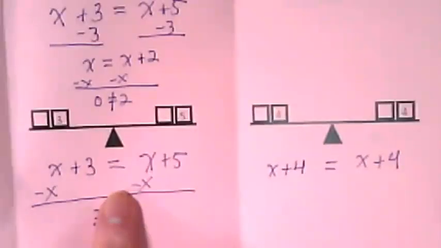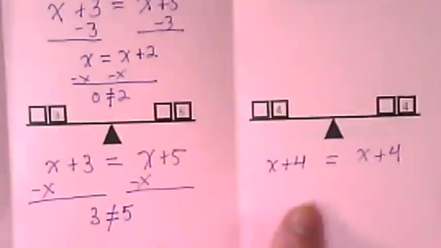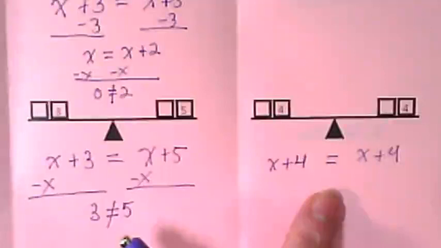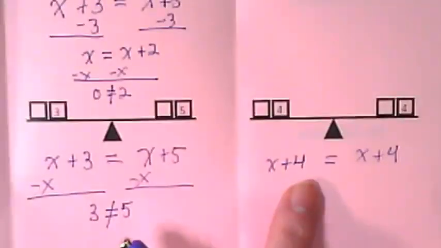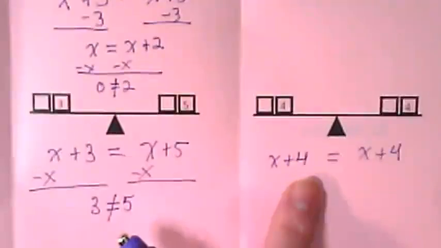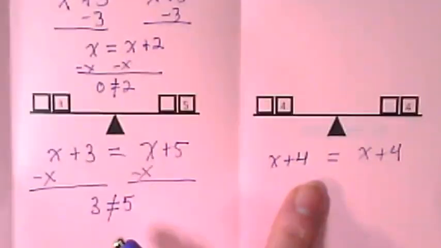So let's go down and write this. We have X plus 4 is equal to X plus 4. What do you notice about this compared to this one? Yeah, any number I put in for X here is going to be true. If I throw in 10 I get 14 equals 14, true. If I throw in 3 I get 7 equals 7, true.